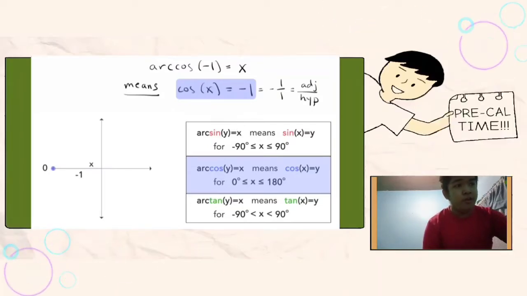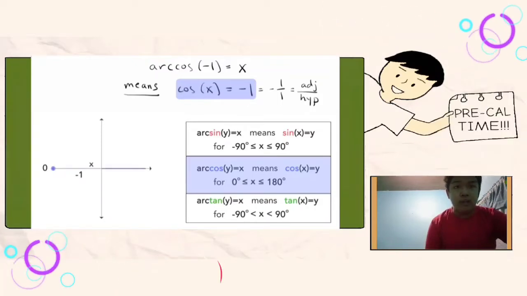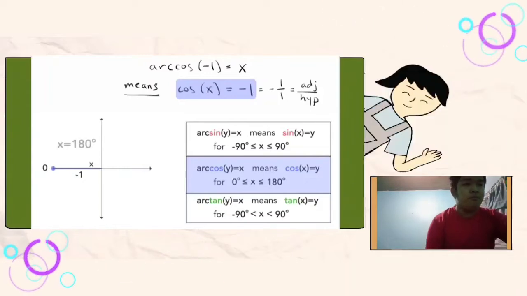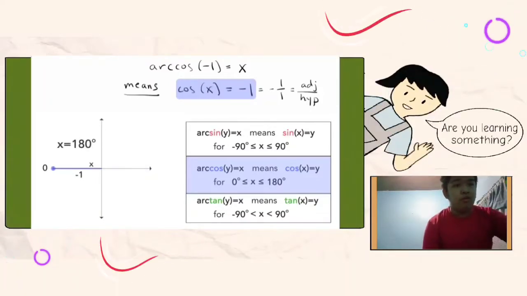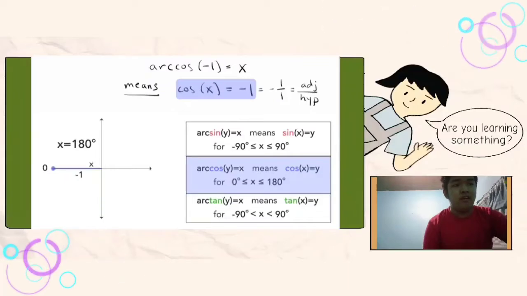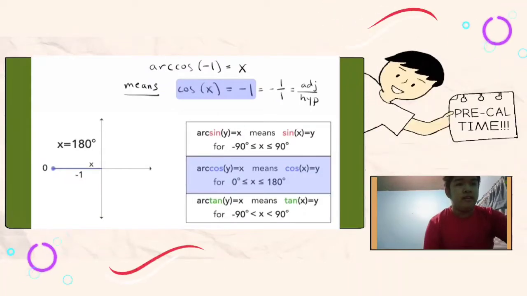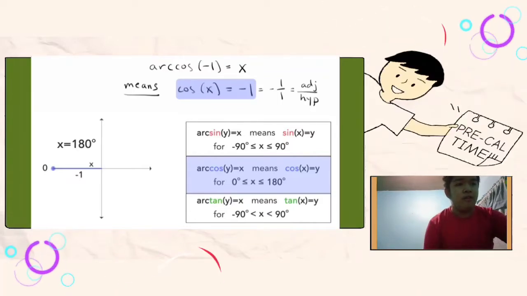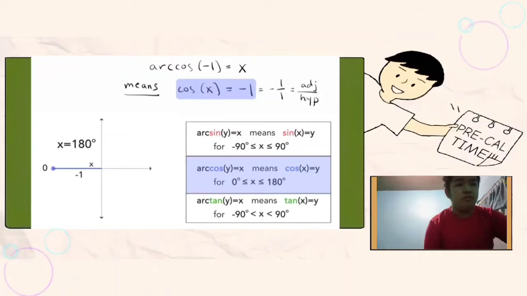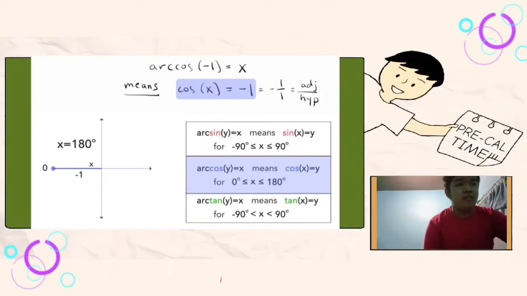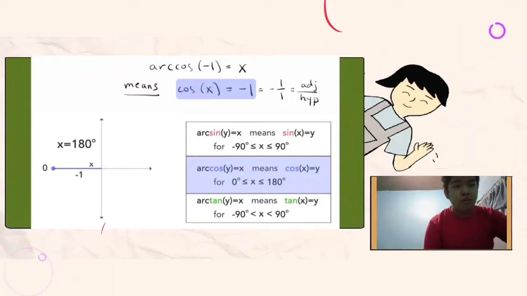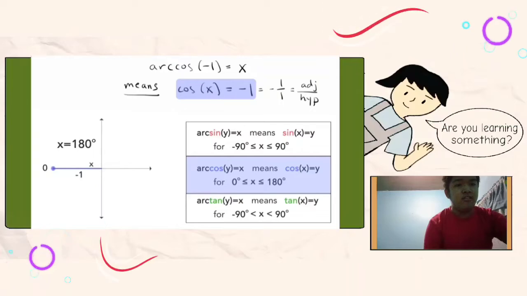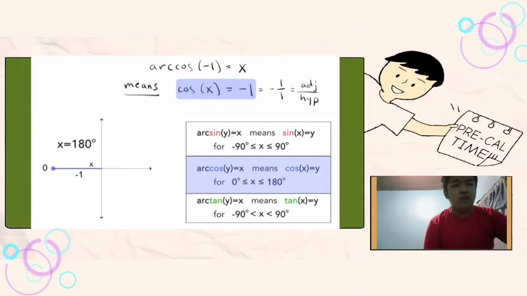How do I get to that point? I spin around 180 degrees, and that is how you can do that from the picture. So if you want to draw a triangle, you can see that you have a side of length 0. Then just think about what that means. That means scooting to the left 1 and going up 0. Put a point where that is and then ask, how do I get to that point? I get to that point by spinning 180 degrees. And here we go. We've done that as well.